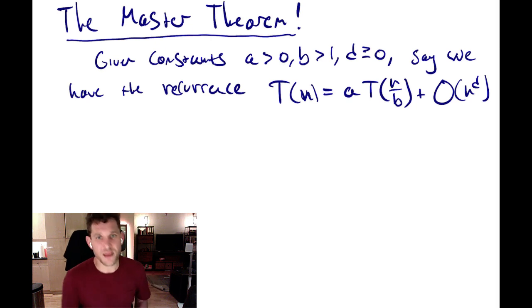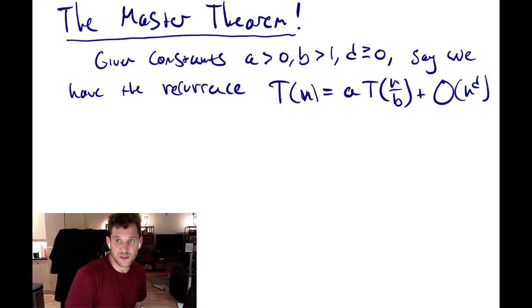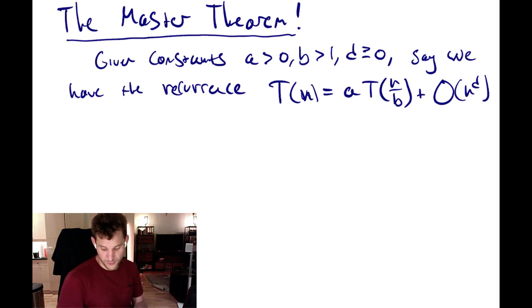Okay, so what is the Master Theorem? The Master Theorem imagines that you're given some recurrence relation of the form T(n) = a·T(n/b) + O(n^d), where a is some positive number, b has to be larger than 1, and d has to be at least as big as 0. So we imagine we have this recurrence. The Master Theorem is going to answer what is the actual growth rate of T(n) precisely. Let's do that right now.